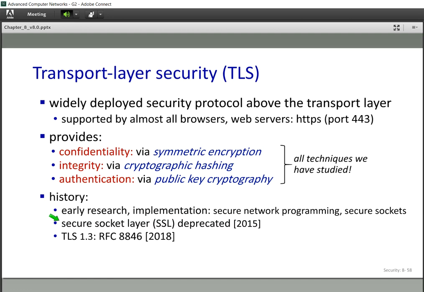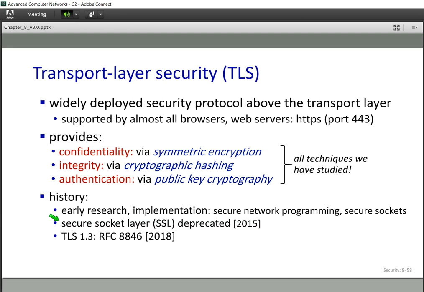But TLS is something wider than SSL. TLS is a copy of SSL, but its domain is wider than SSL.